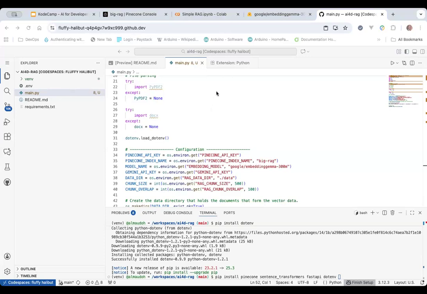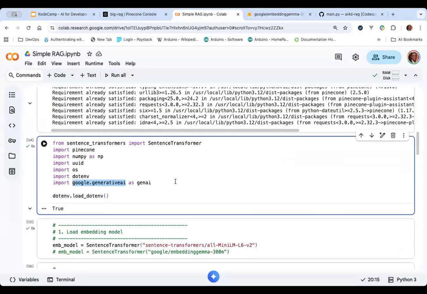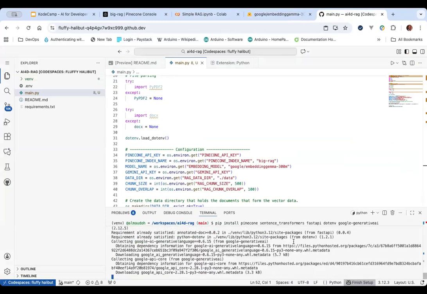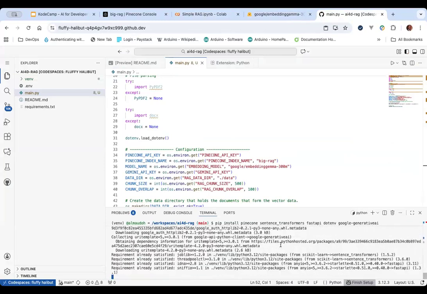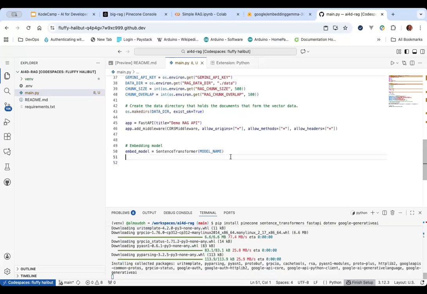I need to find the name. Yes, google-generativeai. So those are all the libraries that need to be installed. While that is running, we'll continue coding.